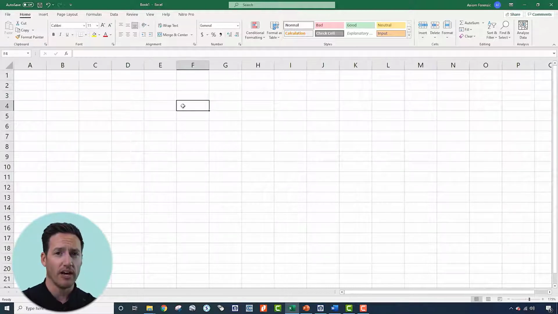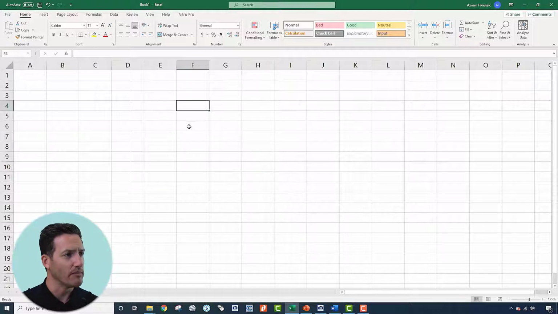Each cell is identified by stating what the column letter is and what the row number is. So right now where my cursor is, that's F4. And you can see up here in this little box, the name box, it shows what cell is currently highlighted. That's important when you're doing math because you'll be referencing certain cell numbers.